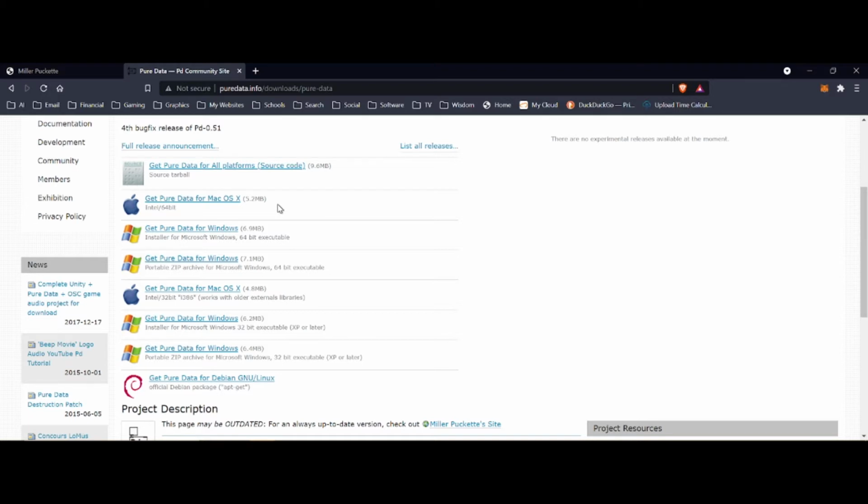Go to System Preferences, go to Privacy and Security, and there should be a message where you can allow it to open. Another shortcut to this that's worked for me in the past when I've taught this in schools that used Mac is that you can also right-click on the software that you download and go to open there.